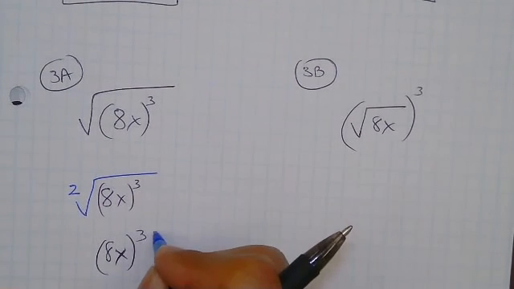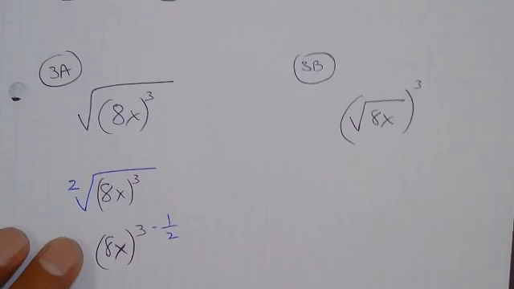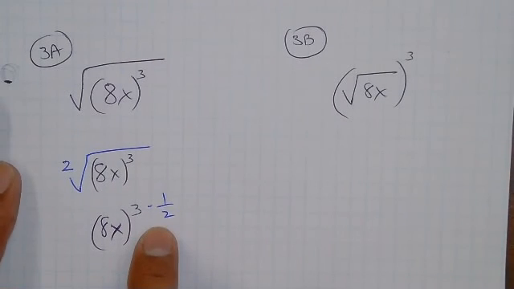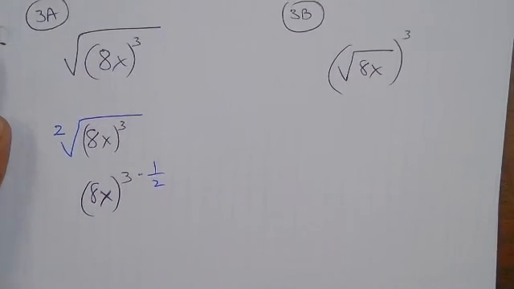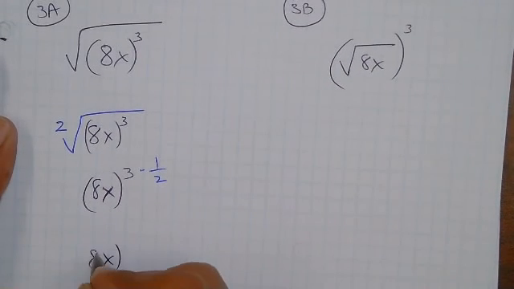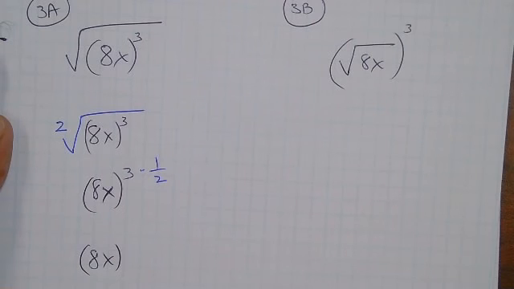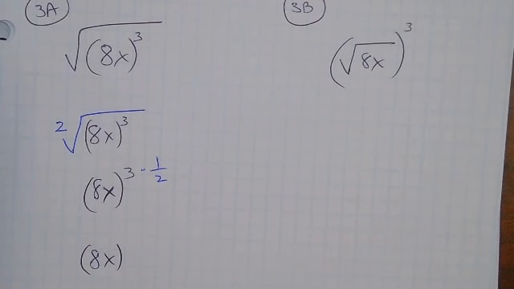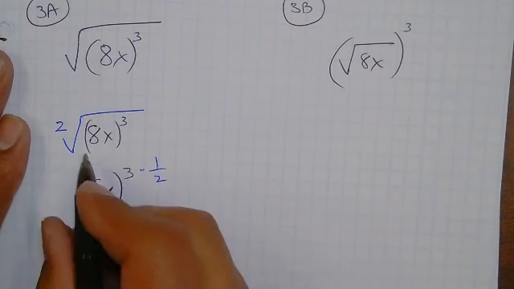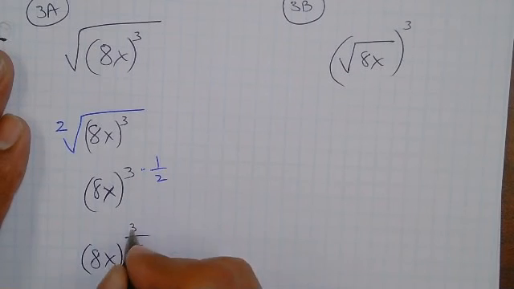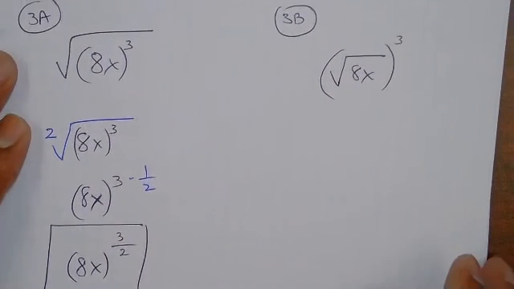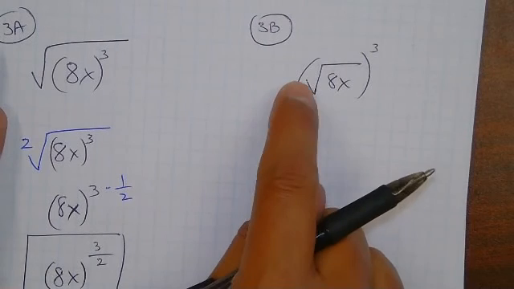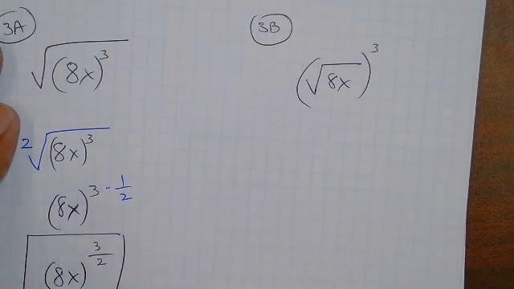And that's really going to be what? 8x. That's 3. And this other exponent is what? Not 2. It is what? 1/2. But long story short, when those exponents multiply, you know which number is going to stay on the bottom, and you know which number is going to stay on the top. Yeah? What is it going to be? 8x to what power? 3 over 2. Don't multiply 3 times 2 and put 6 or something like that. The 2 is on the bottom, and the 3 is on the top. That is correct, like that.